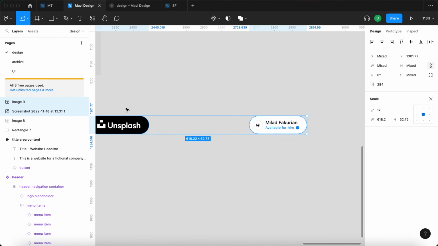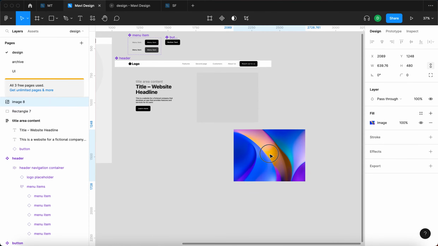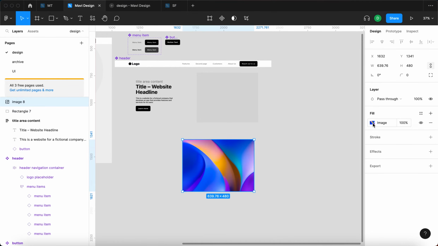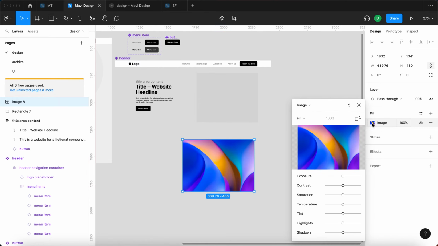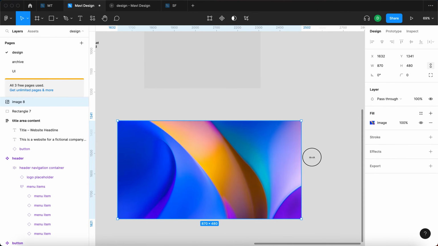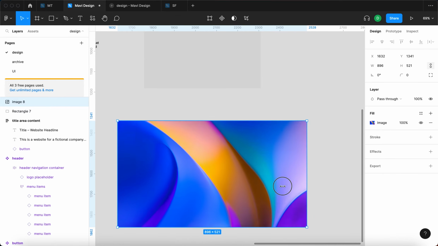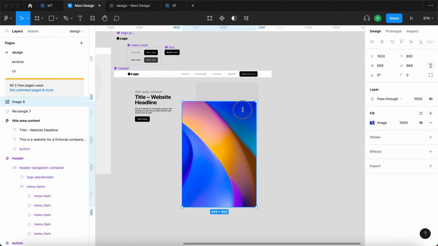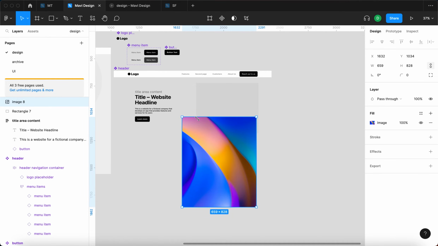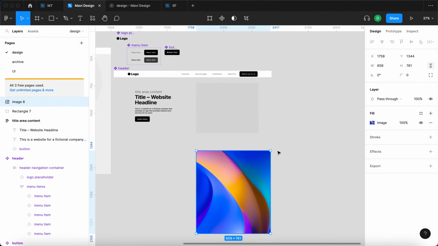I'm going to remove this, and I'm going to make sure that when I click on the image object and go to fill, and then click on this image thumbnail, this says fill, right? So the reason why is when I change the size of this image, it's not going to be deformed, right? The image is going to fill whichever dimension of this container is the biggest, in this case the height, and it's going to make the height of this container the height of this image that's inside.